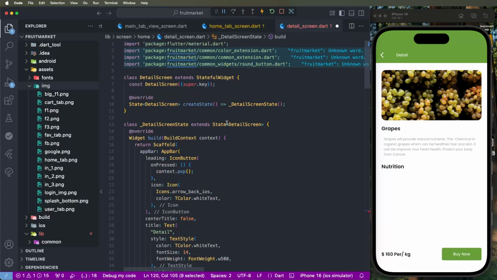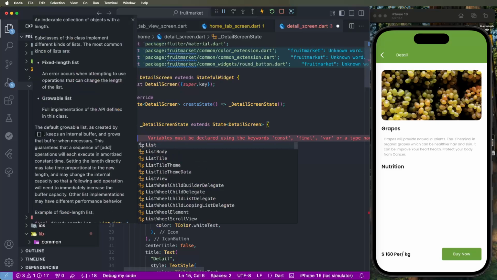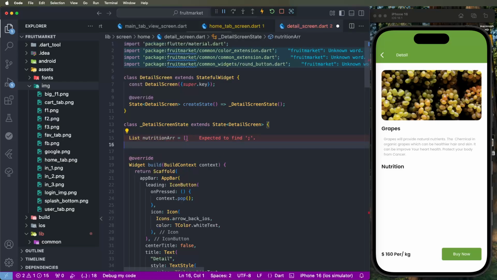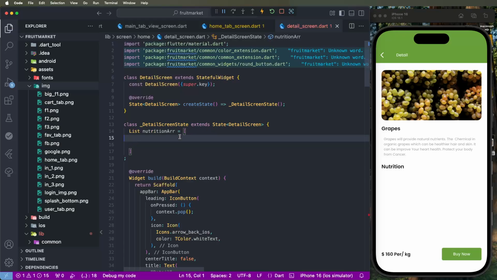We need to first make an array of this list, the nutritionArray. We need to give these variables and pass the values.